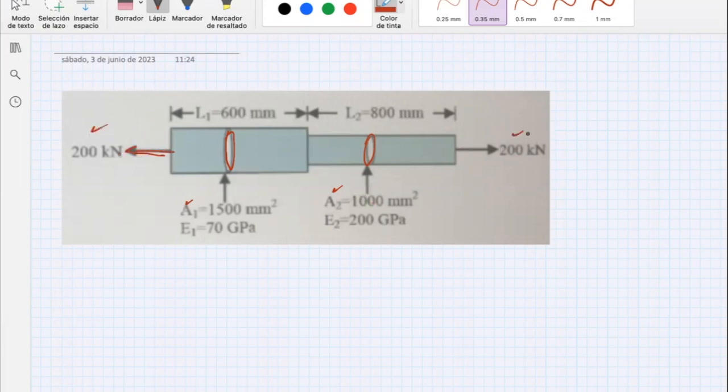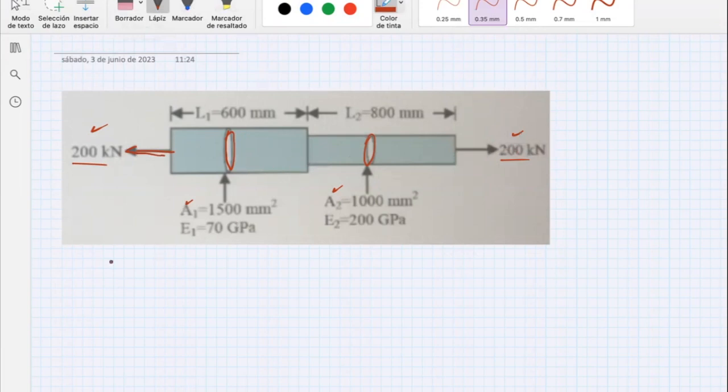I always ask myself, maybe this is a silly question for you, but when I was doing this stuff, I was saying, well, what about 200 here and 100 here? Why do they need to be the same? And the basic answer is because otherwise it's moving. And in this type of problem, mechanics of material, we are not looking at dynamics or movement. That's not important.